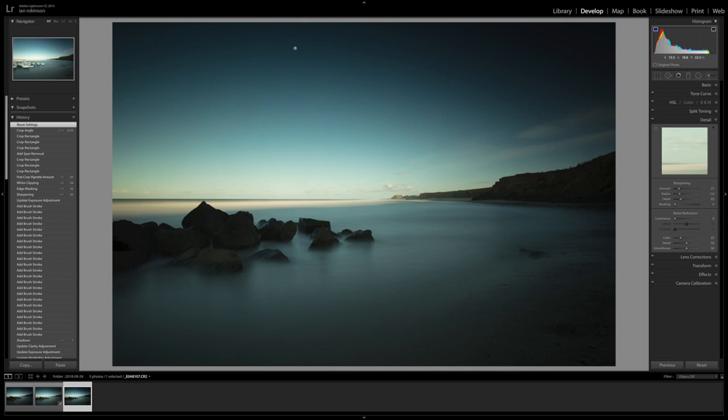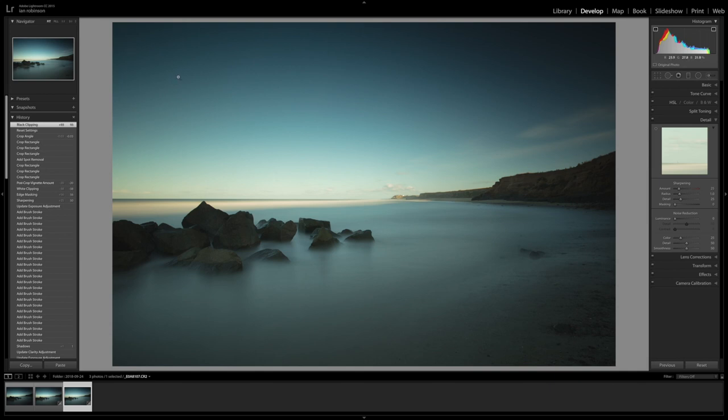Now we can see it's a little bit dark in the tops, and it's quite flat really. There are a few issues going on here. And the histogram's actually stating that from the camera raw file, no information is lost in the lowlights and no information is lost in the highlights. So there's no clipping on the highlights and there's no clipping on the shadows. And the sky is very bland up here, and my view is panoramic. So that's what I'm going to do. But before we do any of that, we need to do one thing first.